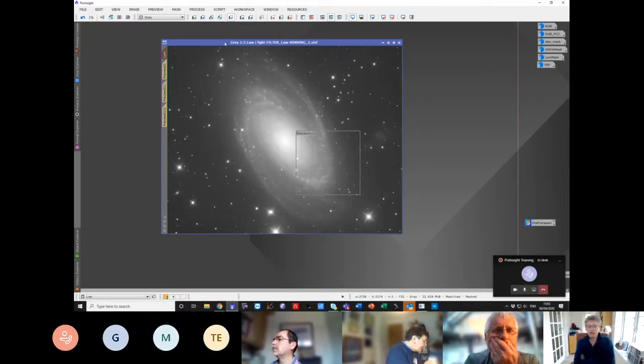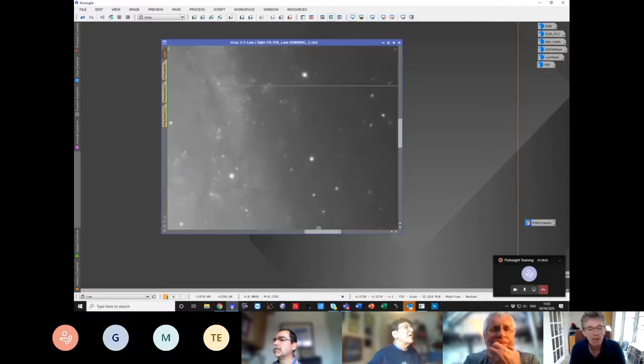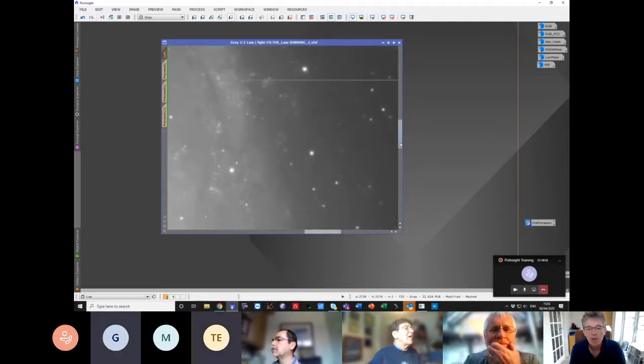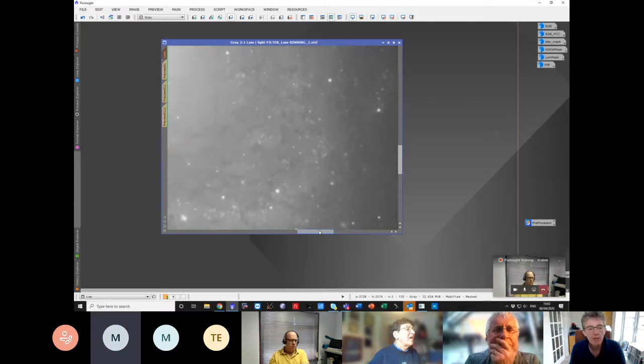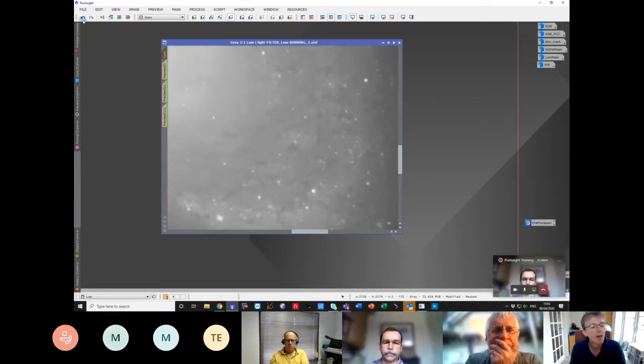So what we've now done is we have sharpened the image. And again, if you zoom in a bit, and we go undo and redo, hopefully you can see that it looks sharper.